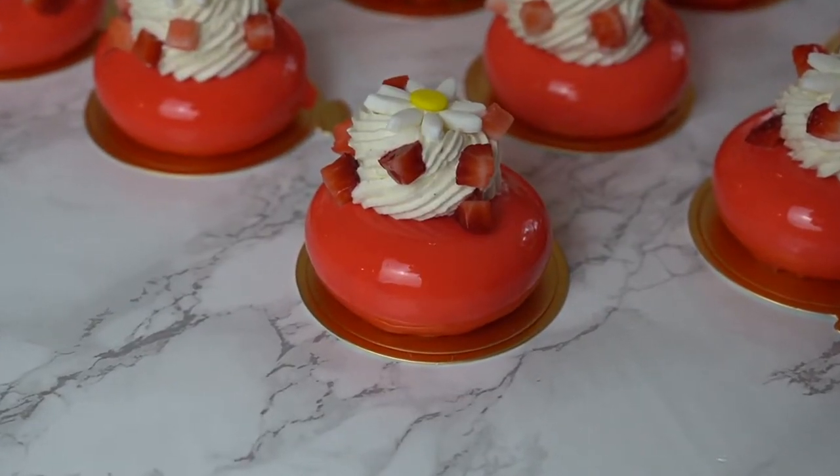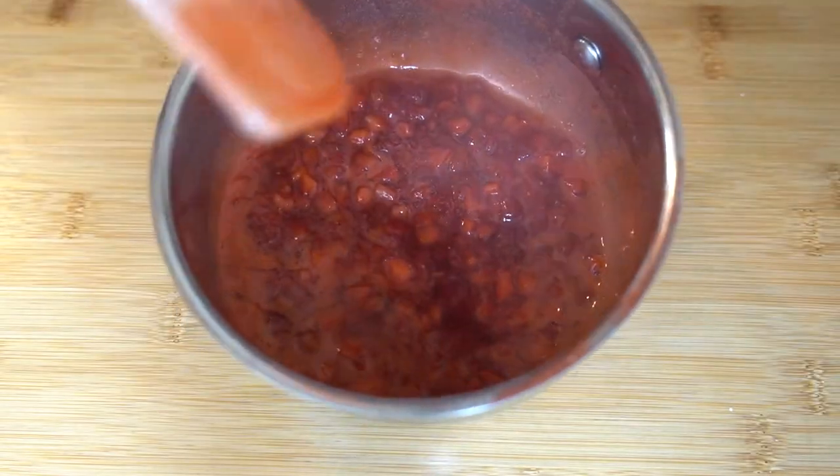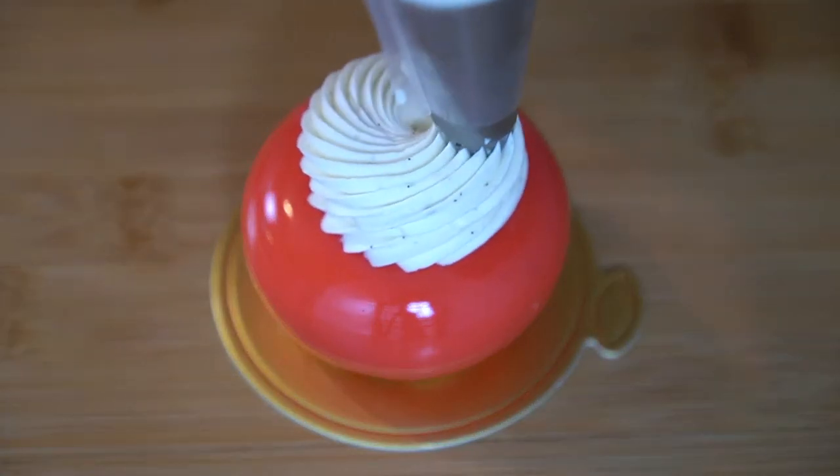This strawberries and cream cake takes the cake. It's packed with real strawberry flavor, not the artificial stuff. In today's recipe, we are going to be making a thick and fragrant strawberry compote that we are going to reduce to a nice, thick, saucy consistency. We are going to pair that with a light whipped vanilla bean ganache and a super moist olive oil cake. All of these flavors are light, fresh, and perfect for the summer, and this dessert is so easy to execute. So if that seems like something you might be interested in, keep watching.